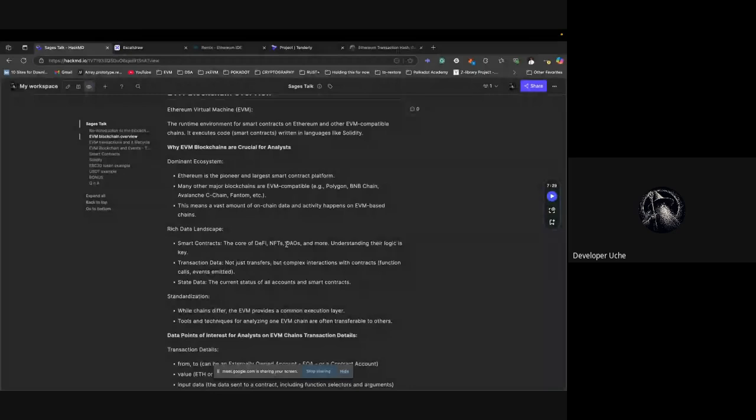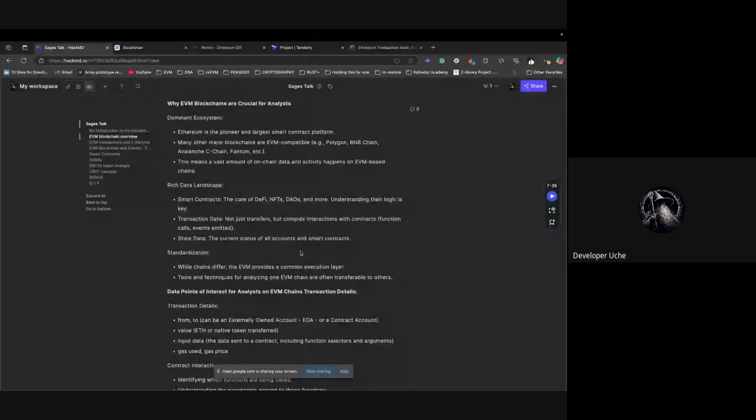EVM chains are also rich in data from DeFi, NFTs, DAOs, and contracts that serve as a bank on chain, like USDT, USDC, USDE, and all those dollar-backed cryptocurrencies. These are things analysts are interested in with regard to EVM blockchains.